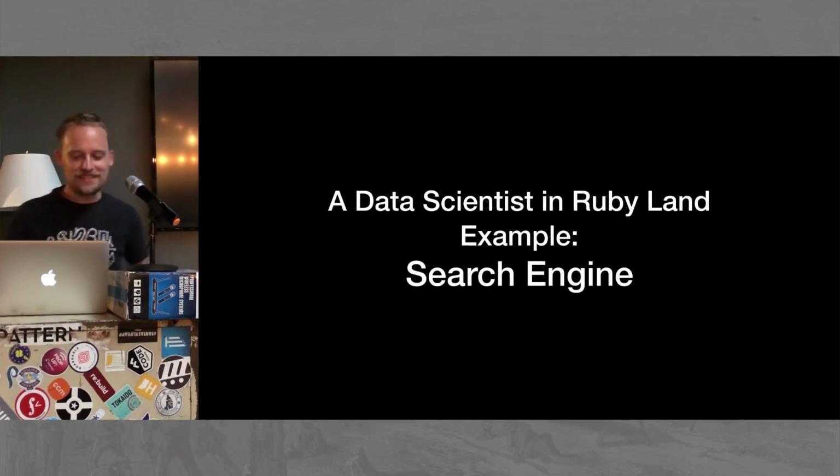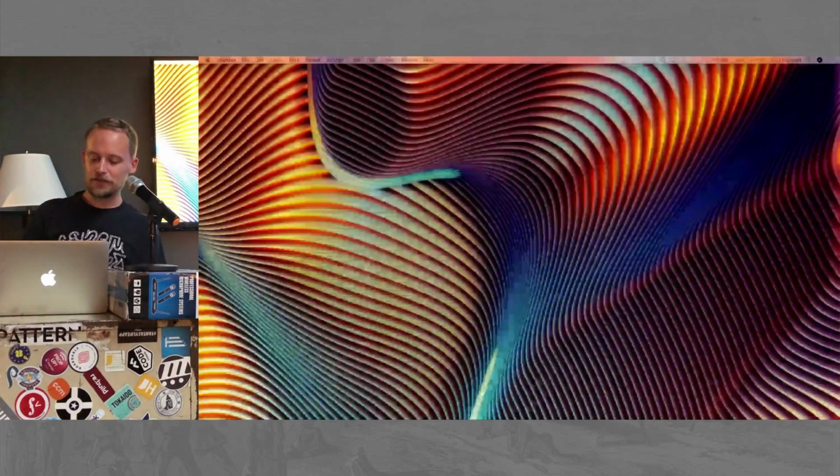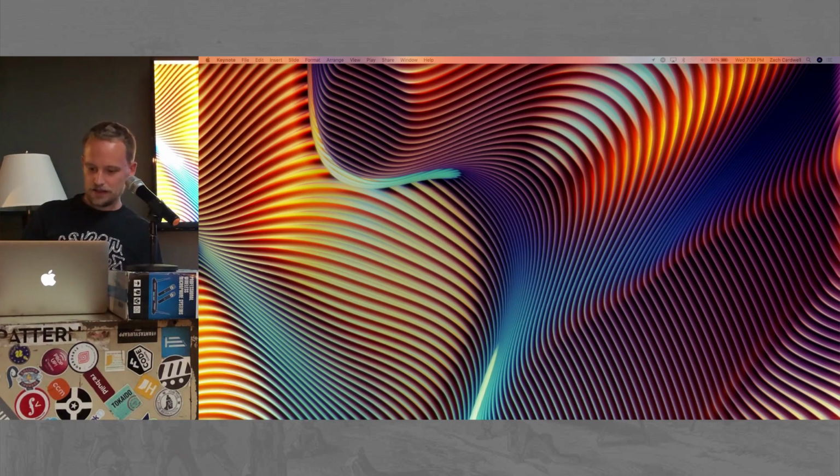So I'm going to actually exit out of the program here, and I'm going to use Jupyter Notebook because I have to cheat and use a little bit of Python stuff. And we're going to build a search engine using Ruby. And then we're going to see what we can use that search engine for, just beyond the general textbook stuff that you can find on Wikipedia.